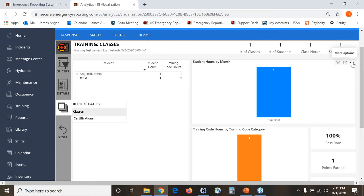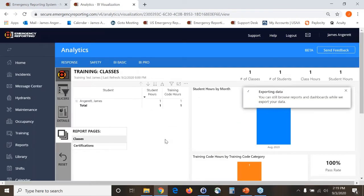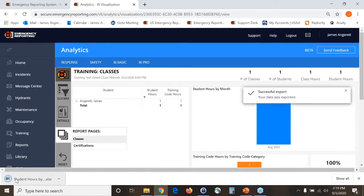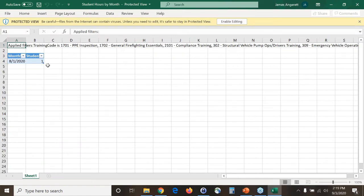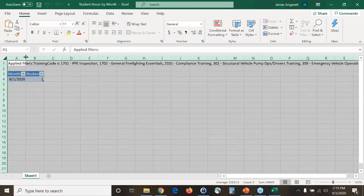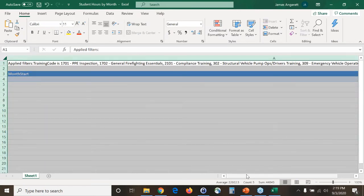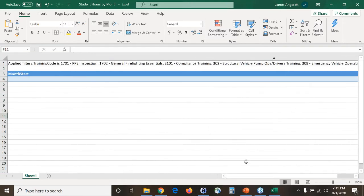But when you select this, the nice part about pulling data from BI is that when you export your data and it comes in, they have the ability to sort built into these reports that you're pulling, okay? Anything that you want to do here, and I'm going to show you a little bit better when we show you maintenance real quick, you can come in and sort this data however you need to, okay?